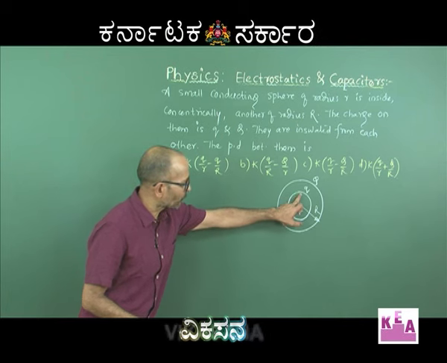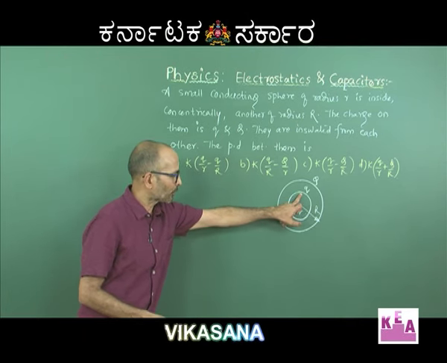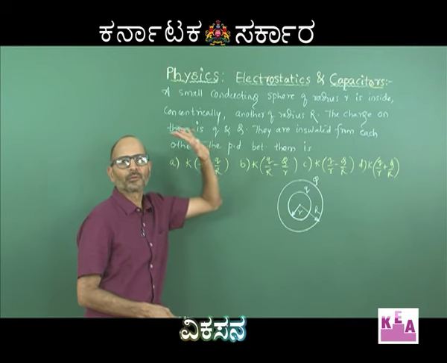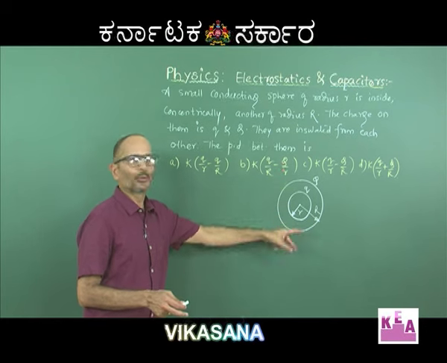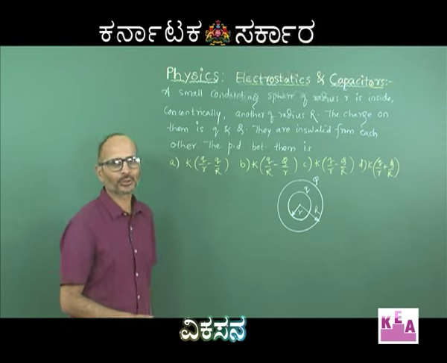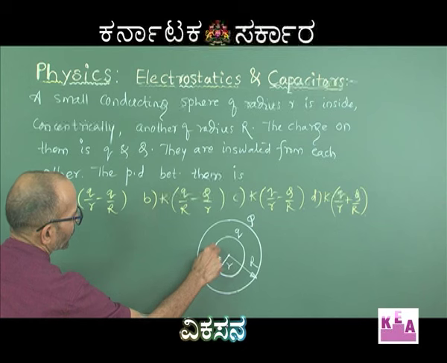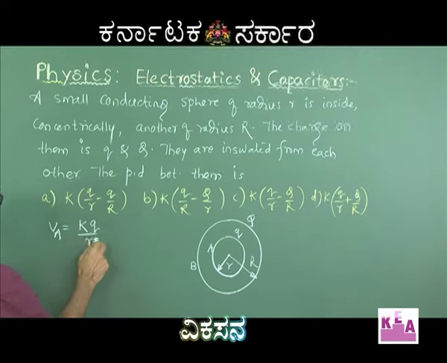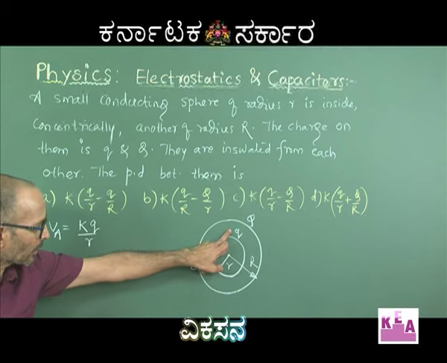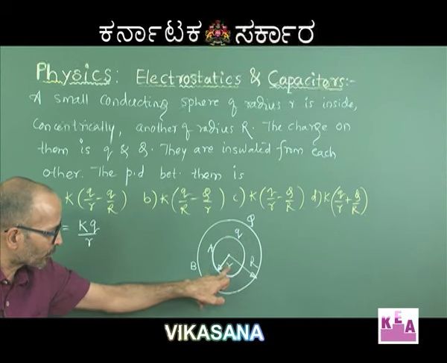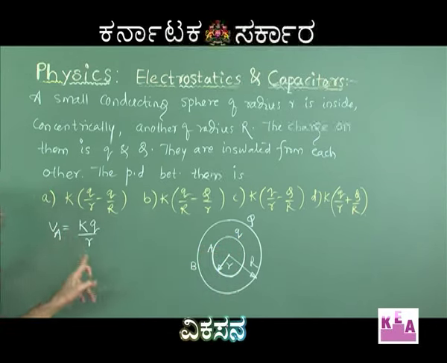Now, when I write the potential of this sphere, please remember that the potential of this sphere is due to the charge present on itself as well as the charge present on this, right? Because potential is a scalar quantity, I will have to use the superposition principle, write down the potential due to all the charges, then add them in order to get the total potential. So first, let me write the potential of the sphere A. Let me call the outer sphere as B. So potential of the sphere A is K small q divided by small r, because this q has behaved like a point charge kept at the geometric center and I am writing the potential on its surface. Therefore, the distance is small r and k q by small r is what I have written.